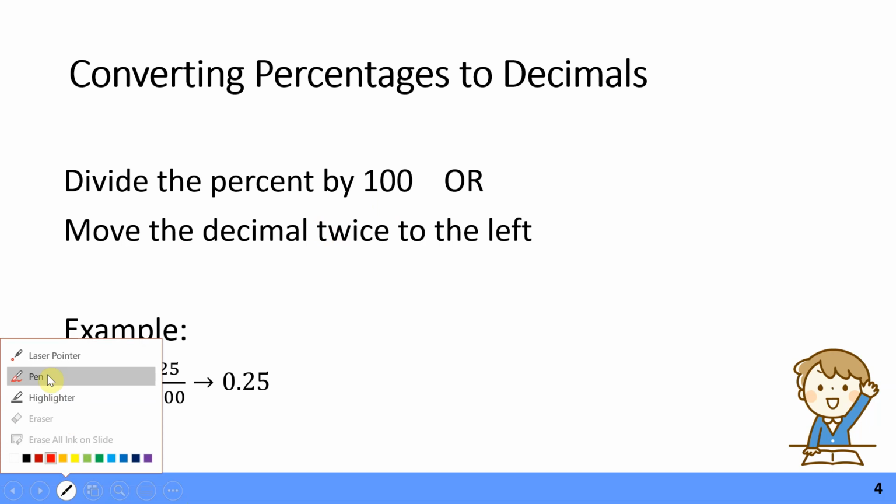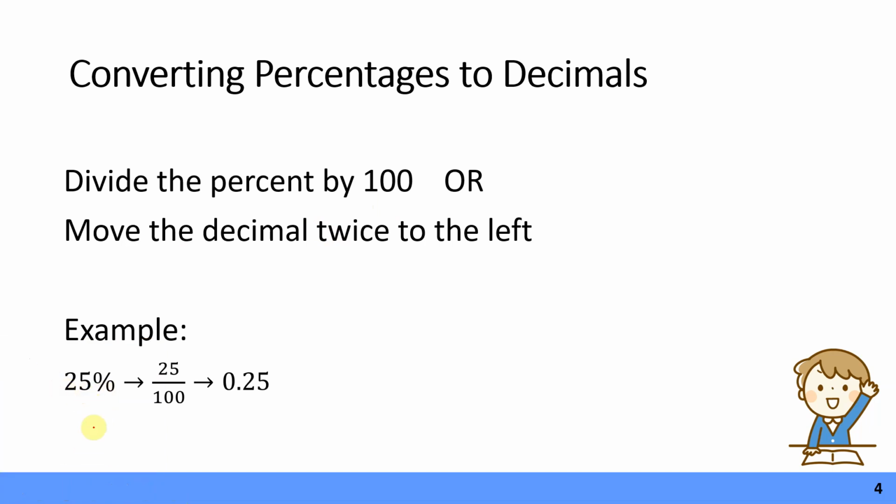So for example, here we have 25%. It doesn't have a decimal, so when it doesn't have a decimal, it's right here at the end. To convert this into a decimal, you could put this in your calculator. So if you want to give it a try, 25 divided by 100, and that gives you the decimal. And like I said, if you don't have a calculator, you could just get the decimal, move it twice to the left, and that also gives you the decimal pertaining to that percent.